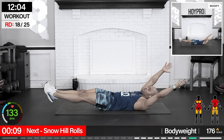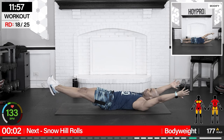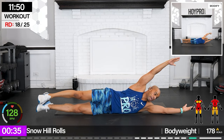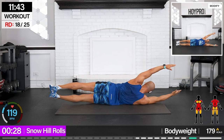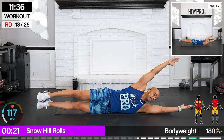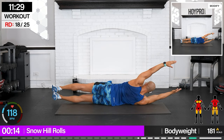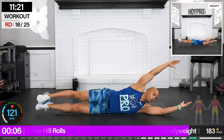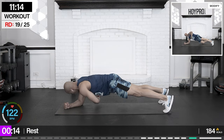Snow hill rolls — we're going to do a three-way hollow hold, mimicking rolling down the hill. Give me that hollow hold, turn it over to your side, hold, back to center, other side — get those arms and feet up. Roll it back in and over. We're trying to get to that side — it's gonna take control through that core. Bring it back in, breathe it out, over, let's bring it to the other side, onto our back, and over.